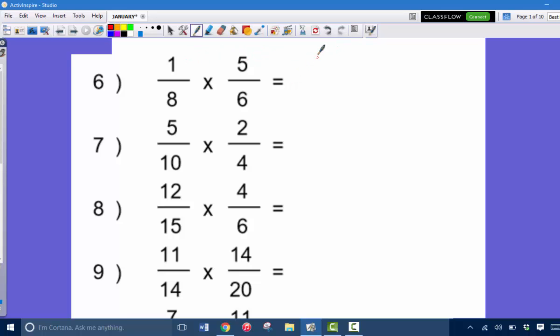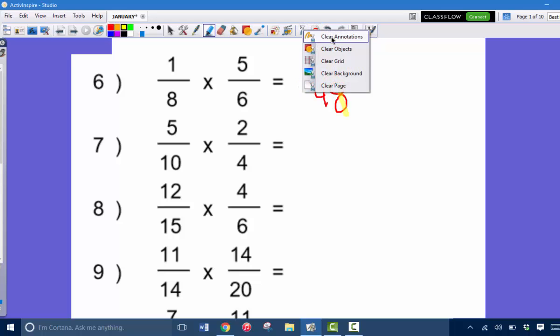1 times 5, and then you're going to multiply the two denominators as well, which is 8 times 6. Your 8 times 6 is 48, okay? And the last step is just be sure to take a look at your fraction to see if you can reduce any further. What I like to do is take a look at the last digit of each number. I have a 5 and an 8. That's an odd number and an even number. That's a pretty good indicator that my fraction will not reduce to anything any smaller than that. So I'm going to leave my answer as 5 over 8.